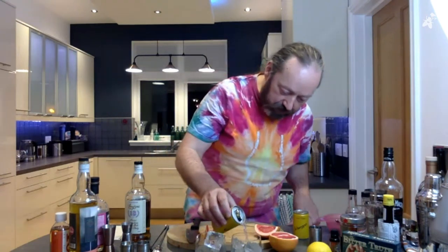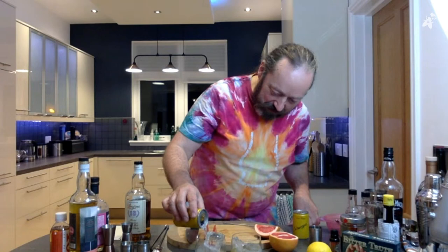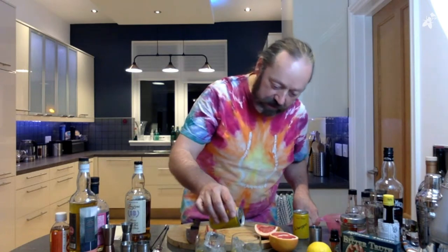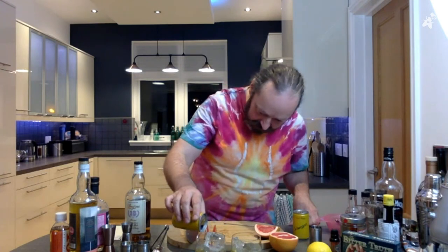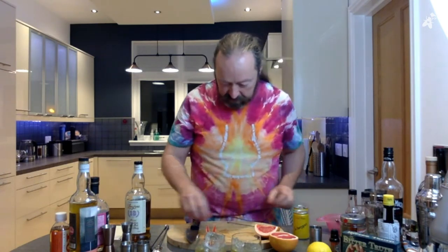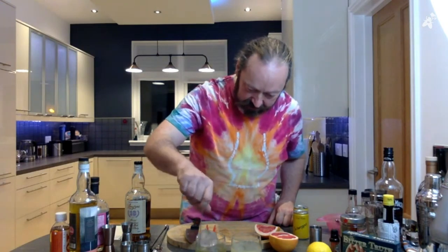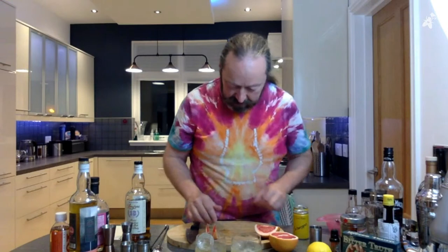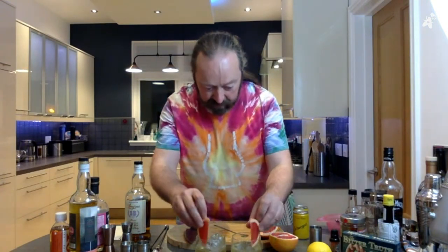So this is one of these wee tinnies, divvied up. Oh no! So it's quite a short drink. Here we go. Give that a wee stir, just to mix it. Garnish with a wedge of pink grapefruit.